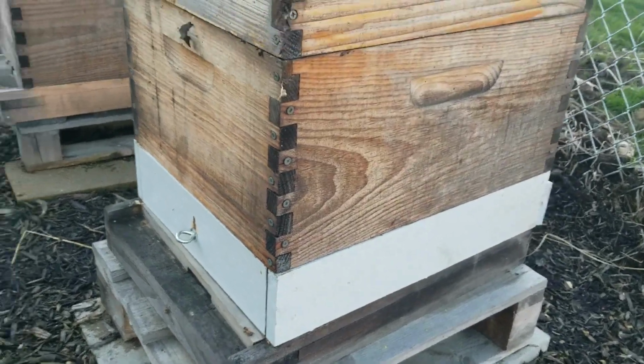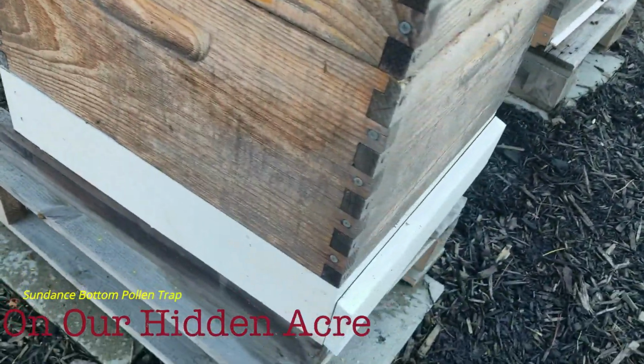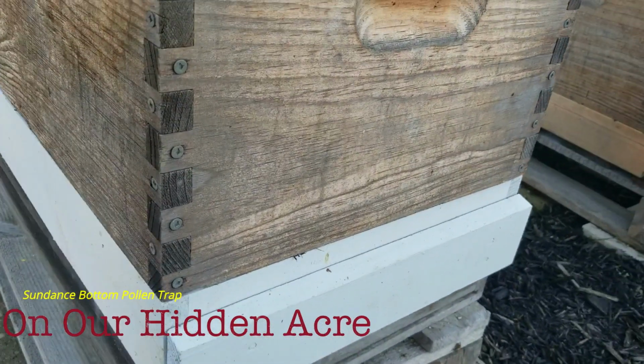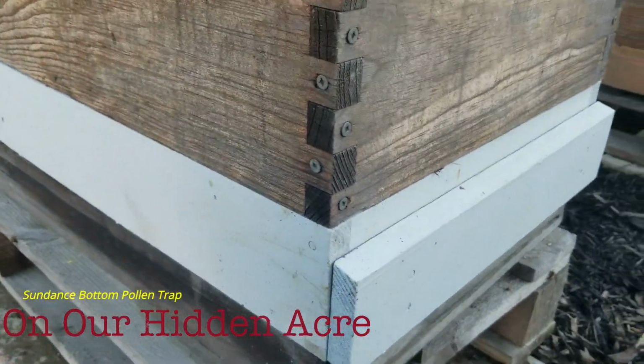The Sundance bottom collecting pollen trap. This will be really the first full day of it being on. I use the Sundance bottom mount. There is a top mount and then also a front mount.